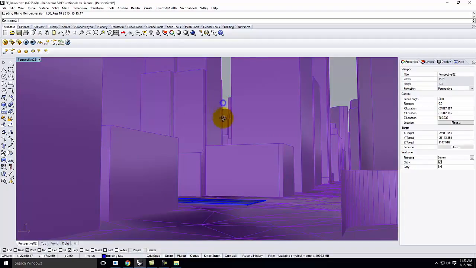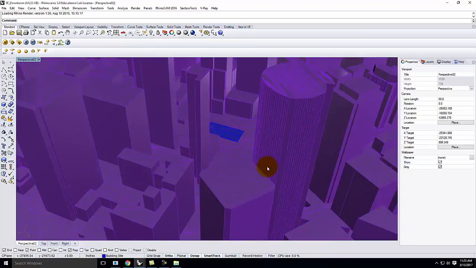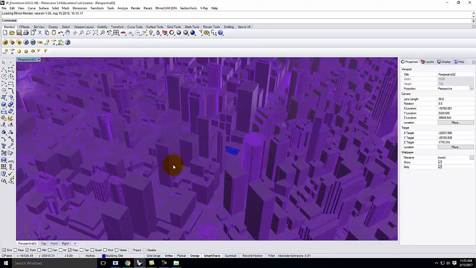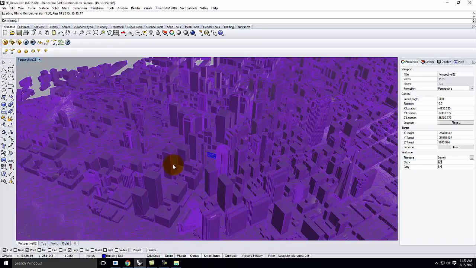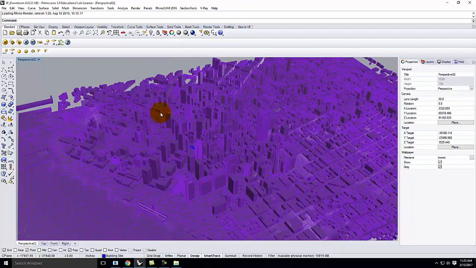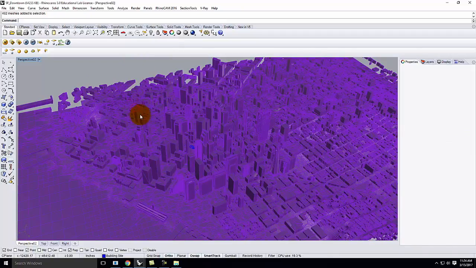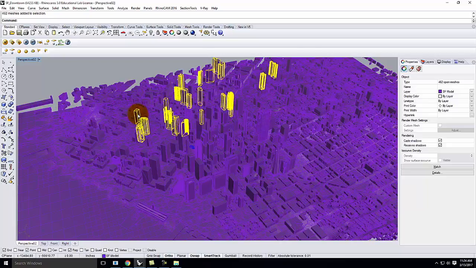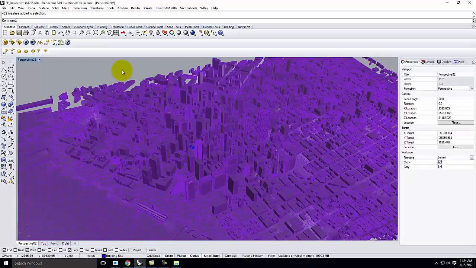If I zoom out for a second, and remember this is slow, so you have to be a little patient with it, you can see that we have a bunch of context. It's not perfect. It doesn't have the Bay Bridge in it. It's missing some pieces. Somewhere out there, there are some other versions floating around. If you find one, let me know, and we'll try to combine them together. So in this file, we have the really nasty mesh that I said is slow. There we go. That's made up of a bunch of different meshes that overlap and whatever.